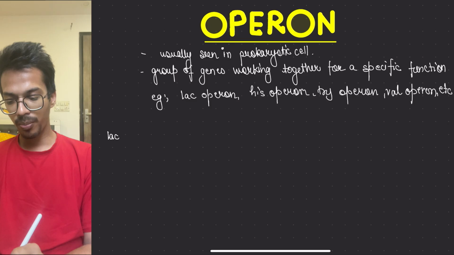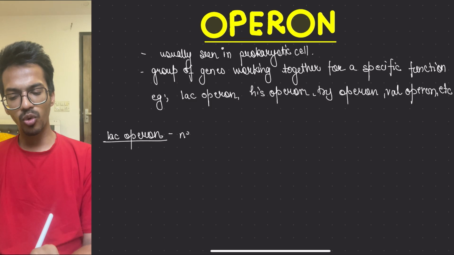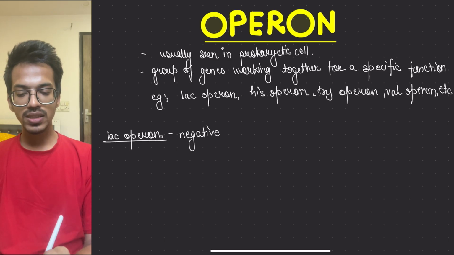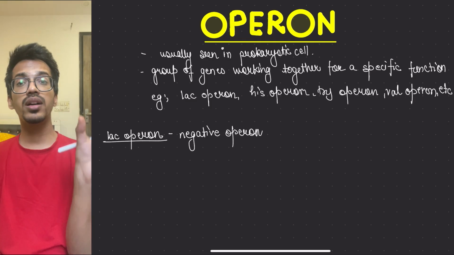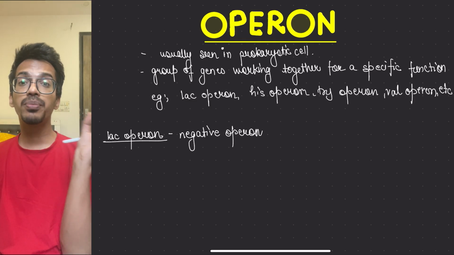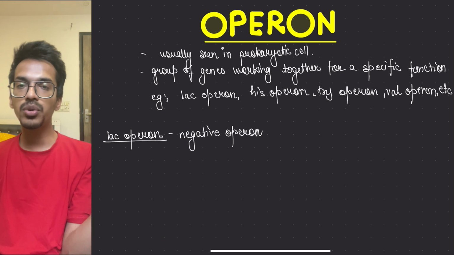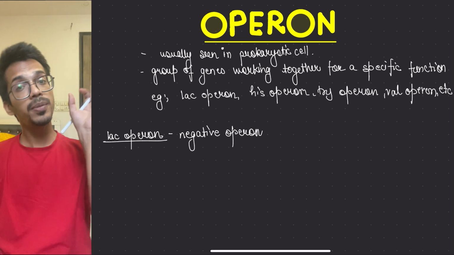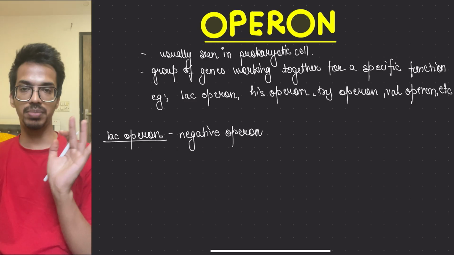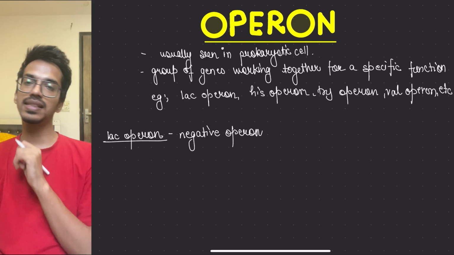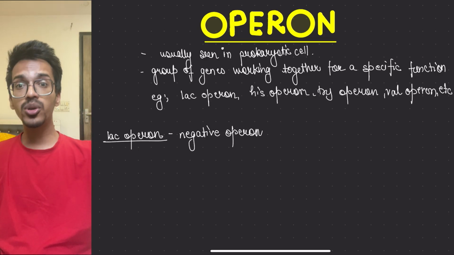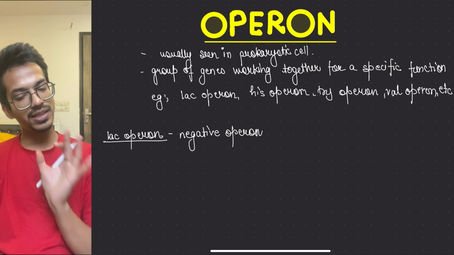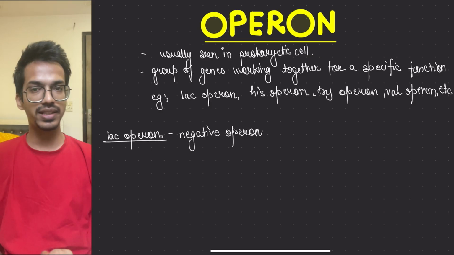So, the lac operon. First of all, it is a negative operon, because it won't start until something is given. The process of formation of the products needed would be stopped, it won't be starting up. To start it, something else is needed. So this is the negative operon. Of course it has a positive effect also, but that is not in our syllabus. Our syllabus says that it's a negative operon, so we will keep our mindset like that.